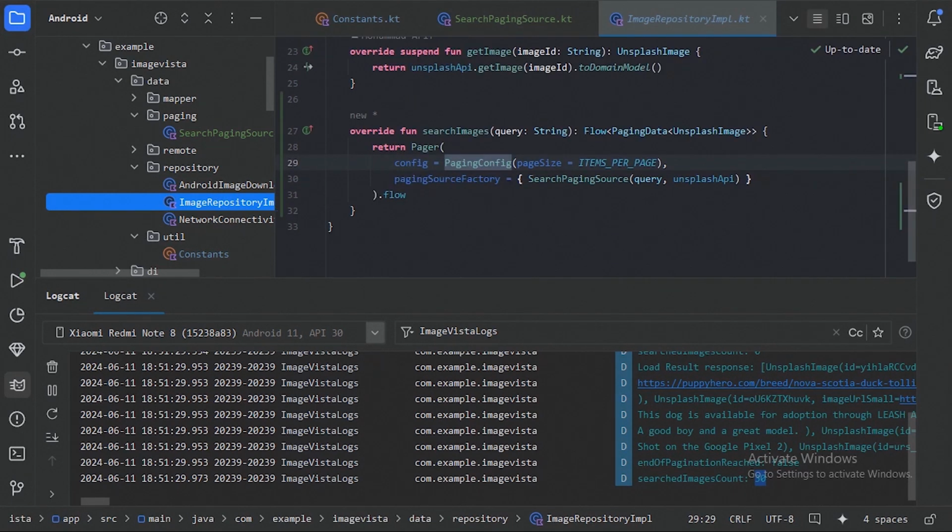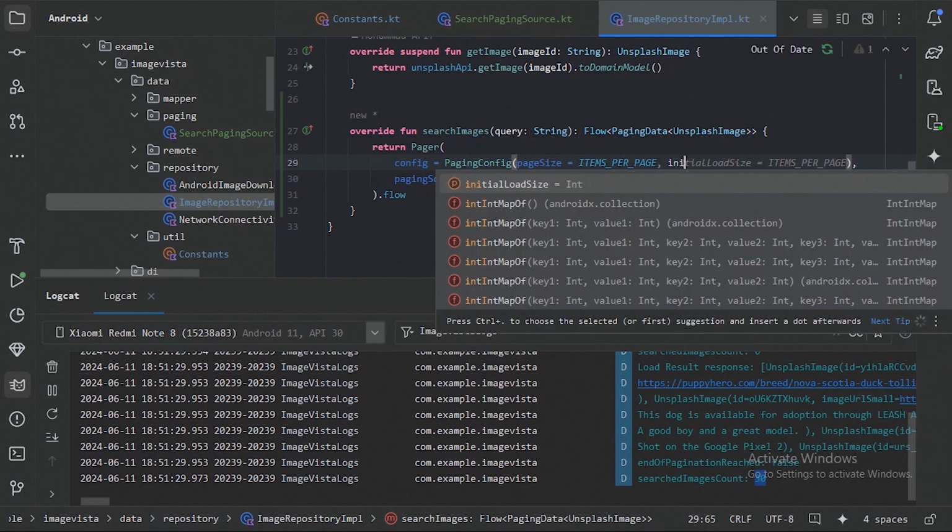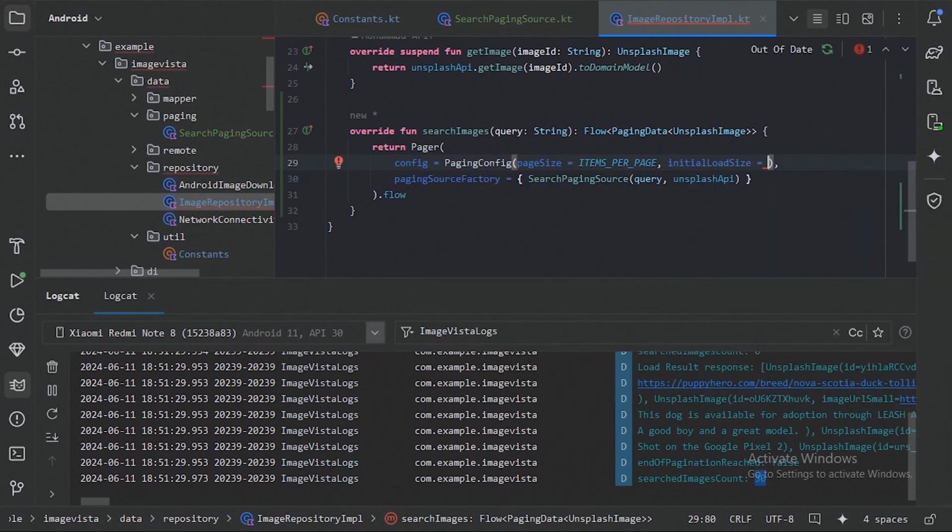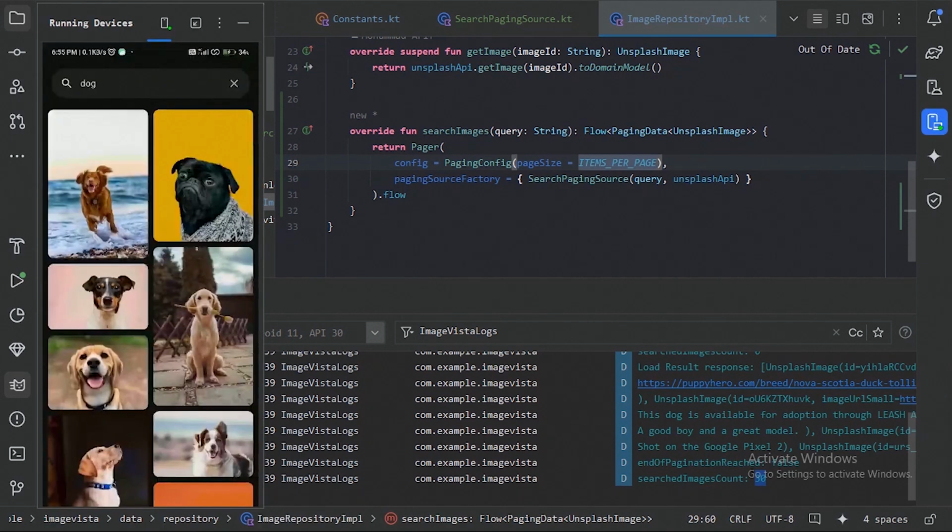We have this paging config function, and here we also have this initial load size. Here we can define something like 20, then it will initially load only 20 items, but the default behavior is also good.